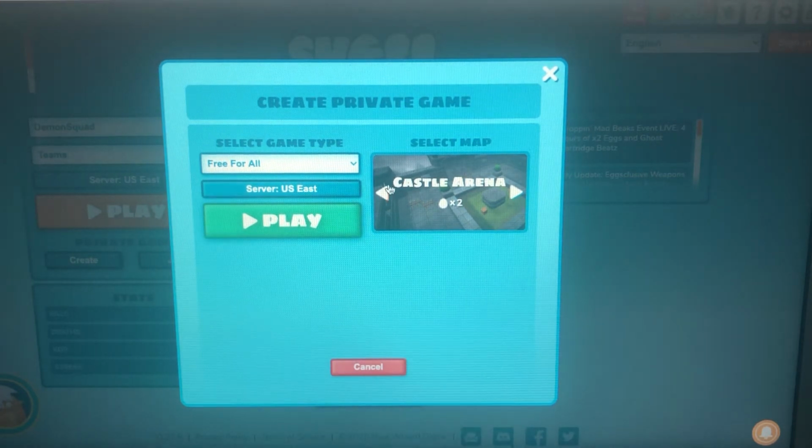So for private games, you can click either of these 3 modes: free for all, teams, or capture the spatula. Whatever one you want, it doesn't matter. And you can choose whatever map you want. It doesn't matter either. Personally, my favorite is the space arena because after all, it's space, and space was my favorite thing in science class.